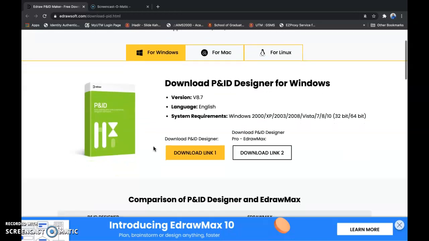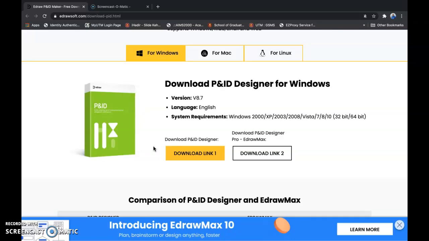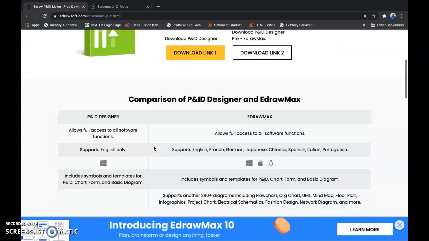You can download P&ID Designer, or you can download P&ID Designer Pro, eDraw Max. You can see the difference between these two.